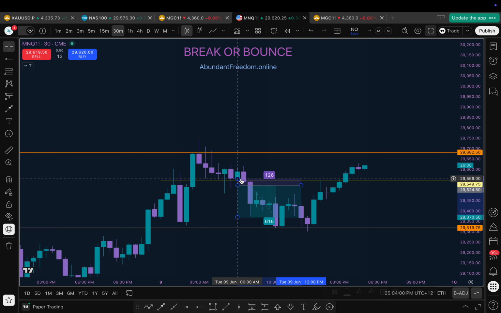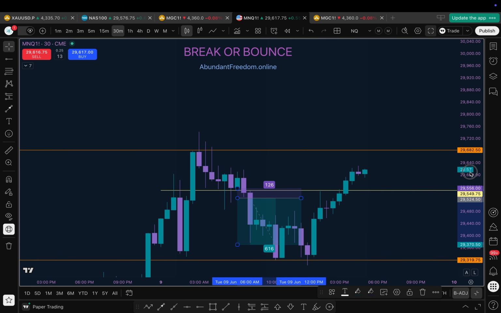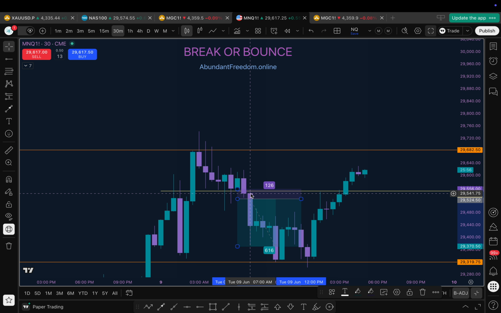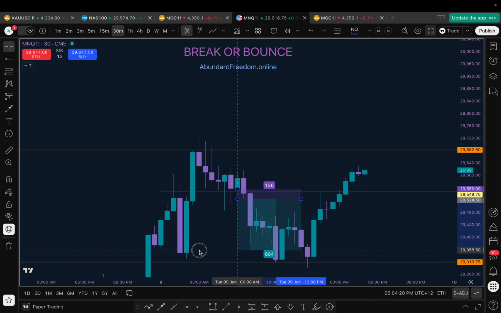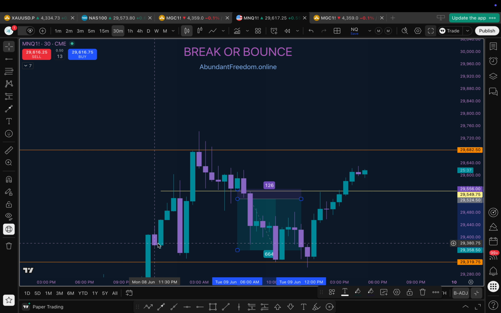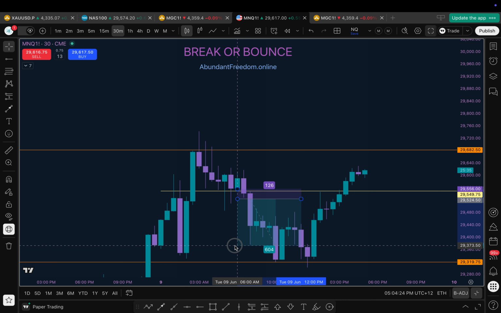sell. So you just want your stop loss to be back up inside the range above the previous candle's wick and give it a little bit of breathing room. And you can see that the range comes right down to here on this previous candle. This here wasn't printed at the time. So we'd be looking at taking profits around this level here or this level here, because price tends to react in those levels.